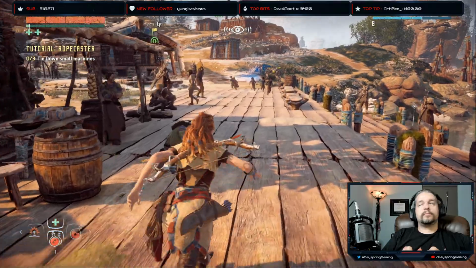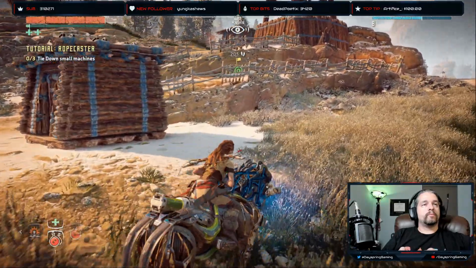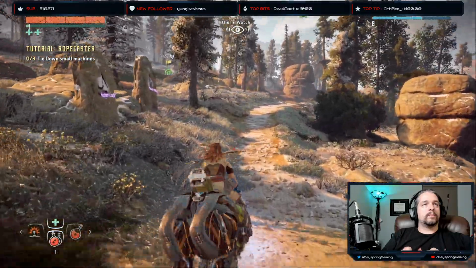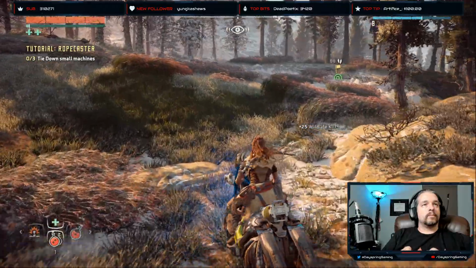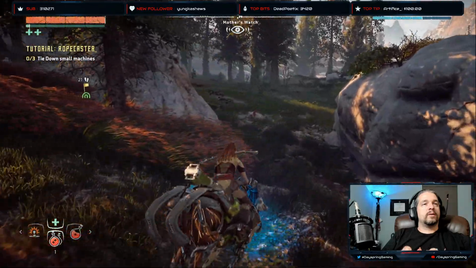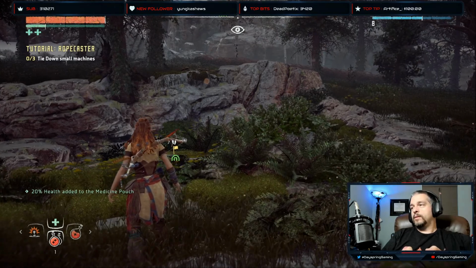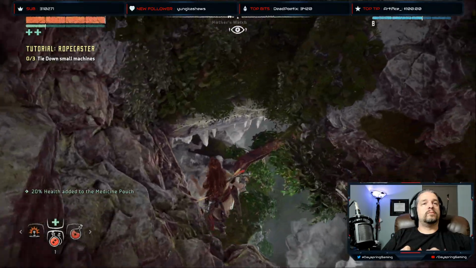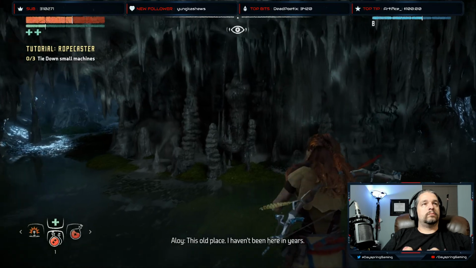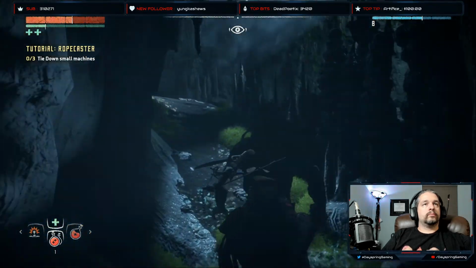Check out the ruins. Oh, I killed the bunny by running over it. Sorry, bunny. This old place. I haven't been here in years. Wonder what I can find. Bats is what you can find.